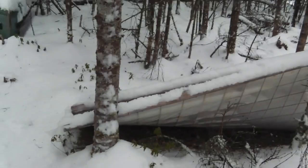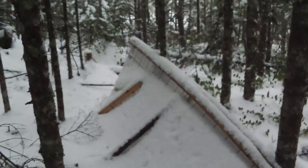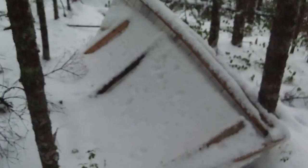Here's the current state of the hoop houses — smashed up pretty darn good. They've lost all dimensionality and they're weighted down with snow and ice. They need to be repaired and ideally placed somewhere in my garden so I'll be ahead of the game in February when I intend to start planting stuff, if this plan all works out.